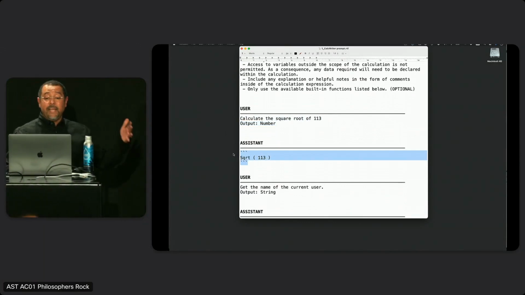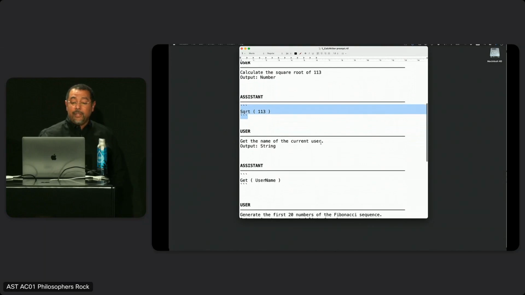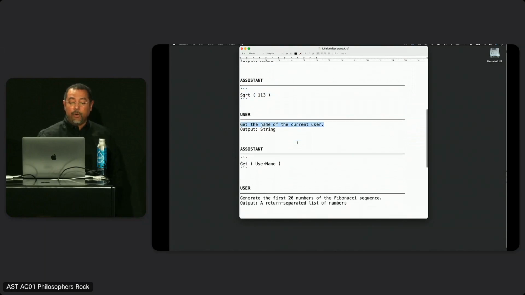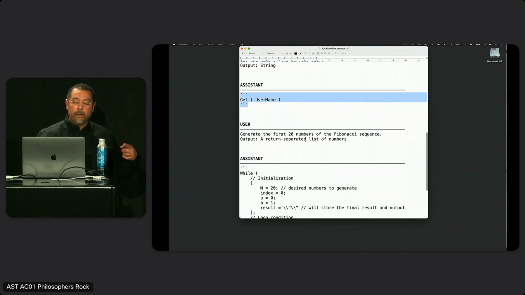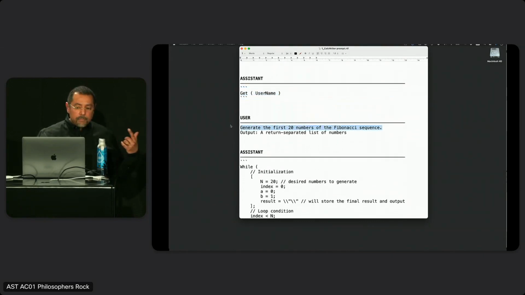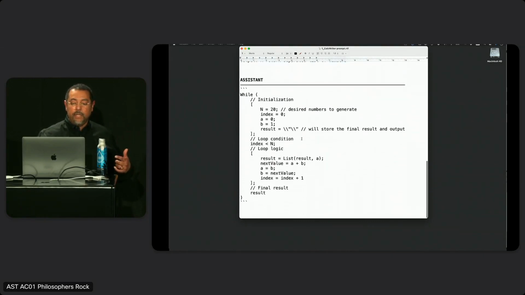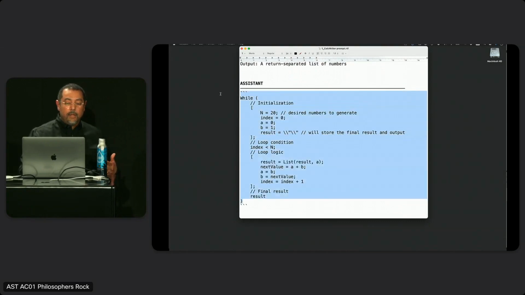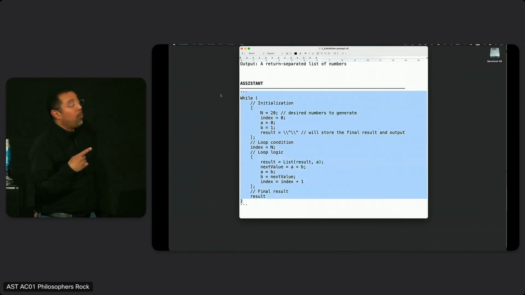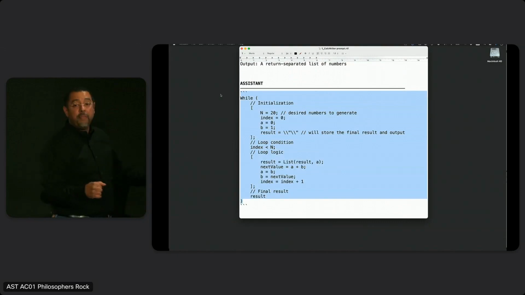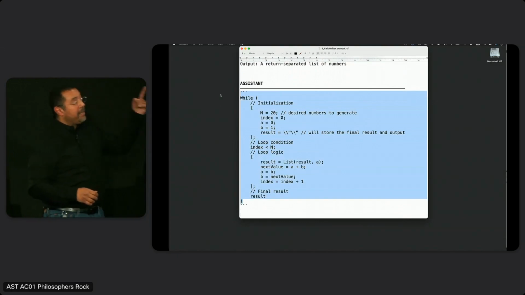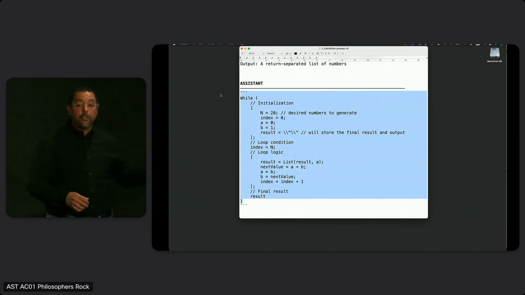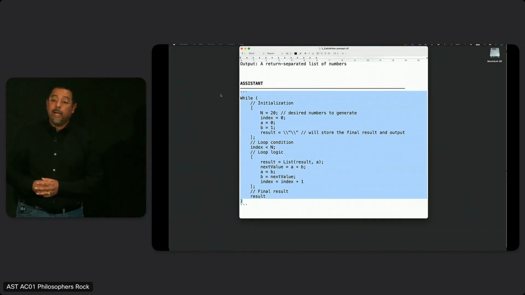So with this, we're telling it, hey, this is what you responded. And then the user asked for the name of the current user, and then you responded, and then the model starts to think, oh, okay, there's a pattern here. And then the user asked for the first 20 numbers of the Fibonacci sequence, and then you responded this. This one also helped having an example of the while loop, because, again, just like me, they struggle. So every single time you're asking for something, you're sending this entire thing, and it recognizes the pattern, and it wants to answer in the same way, which works in our benefit.